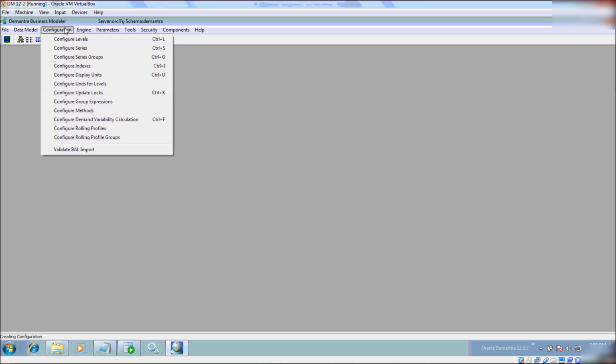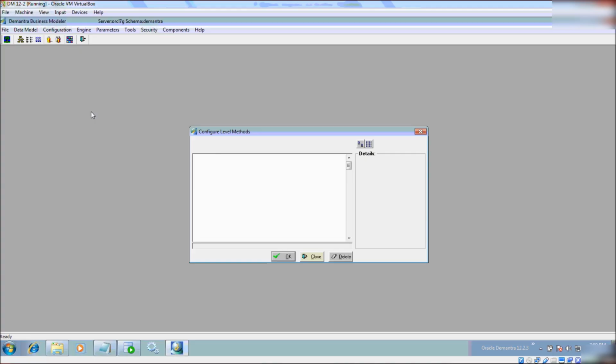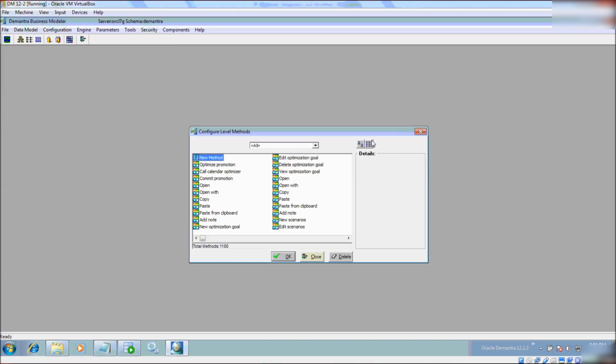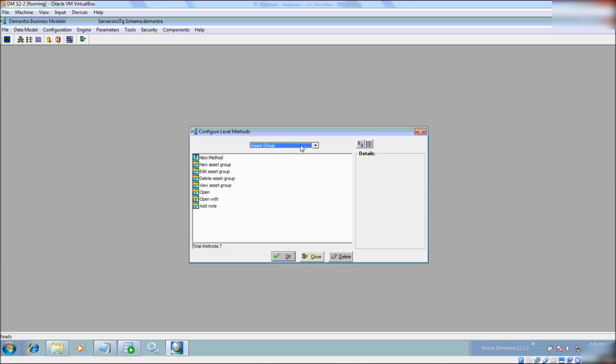If you go to Configure, there is an option called Configure Method. Let's first see the seeded methods. You can select your label. I will select the item level.